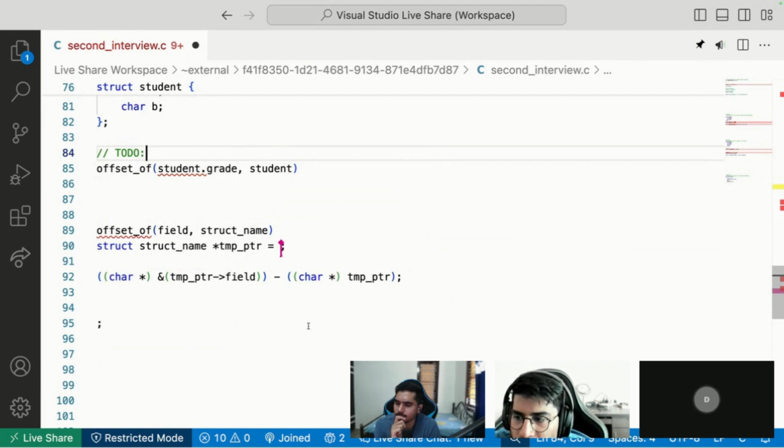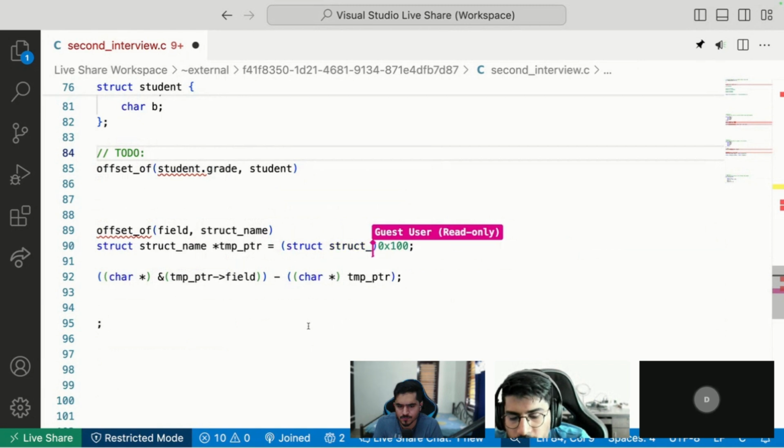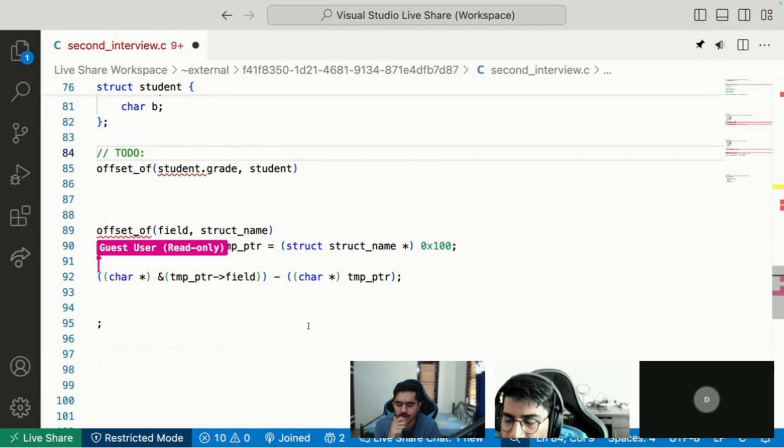So maybe I can think of any number. Let's say 100. Why not? Doesn't matter. And I just typecast it here to struct name pointer. I'm typecasting this address to this, and now temp pointer.